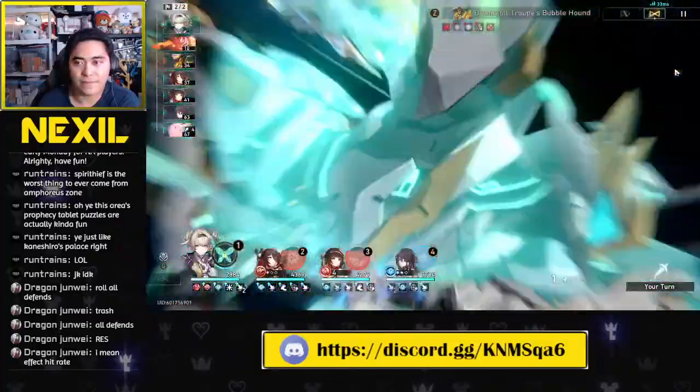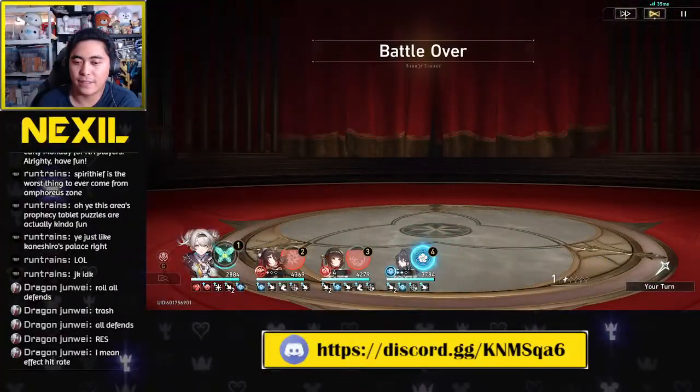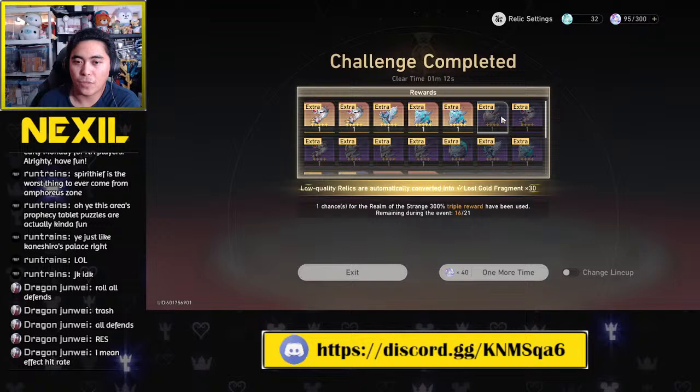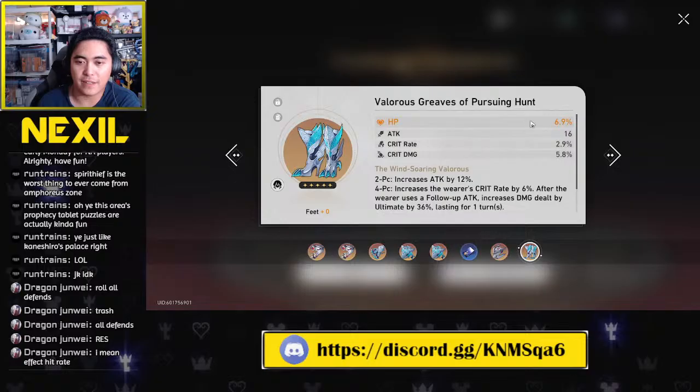Alright, for this round, what I really need is an effect hit rate body piece or an attack body piece for the break set. Ooh, HP, but if only this was speed, this would be perfect. I don't know if I could justify keeping this for the fact that it's HP. Oh, wait, I could mark these right here. You're such a maybe piece. Like, HP, how relevant is that?